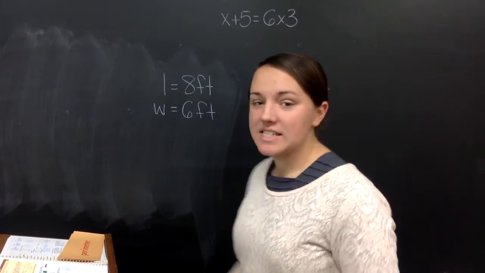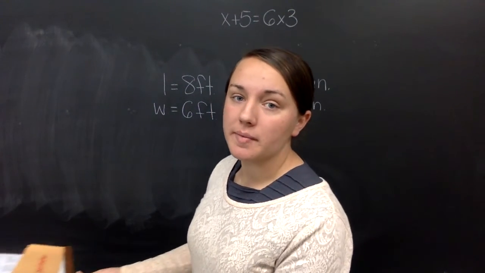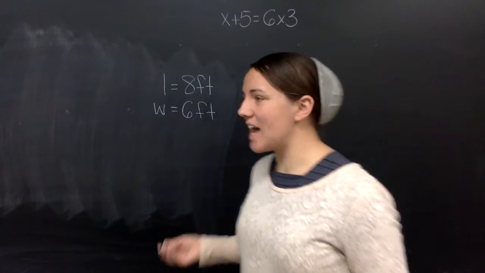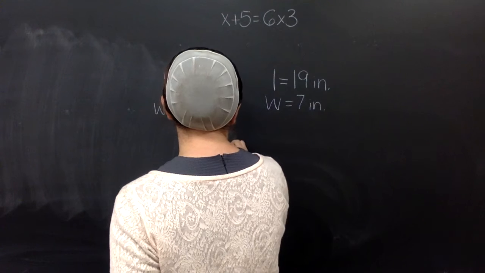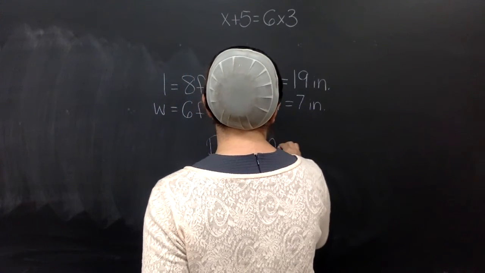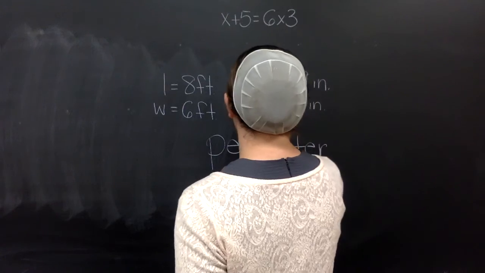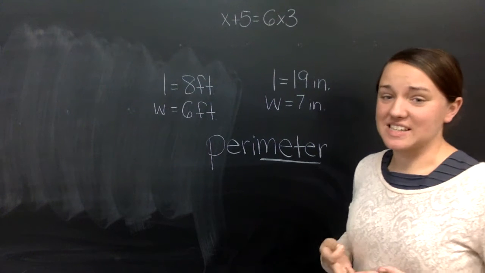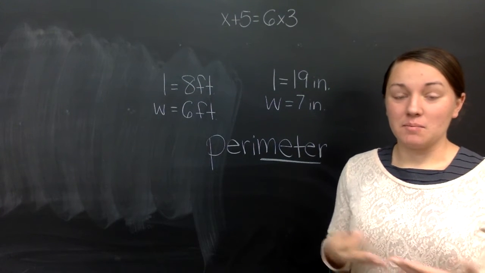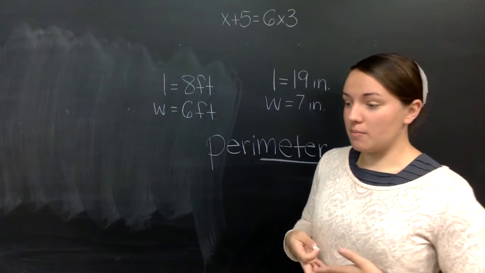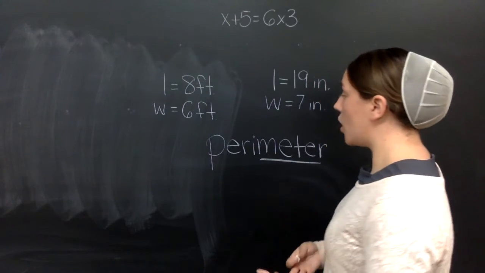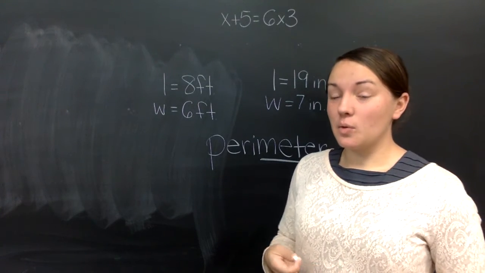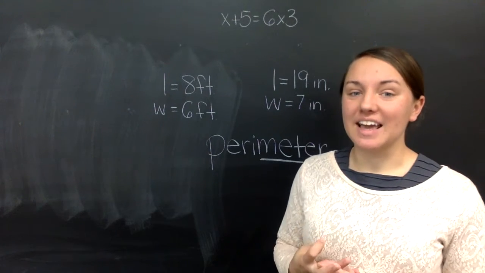Okay, in our lesson today, we're talking about how to find perimeter. So, what is perimeter? What does that even mean? I'm just going to write out the word here. Now, if you look at the word perimeter, here is the word meter. What does that mean? Meter means length, right? The measurement of length. So, what do you think perimeter is? It's the same thing, length. When we measure perimeter, we are measuring the length of something.